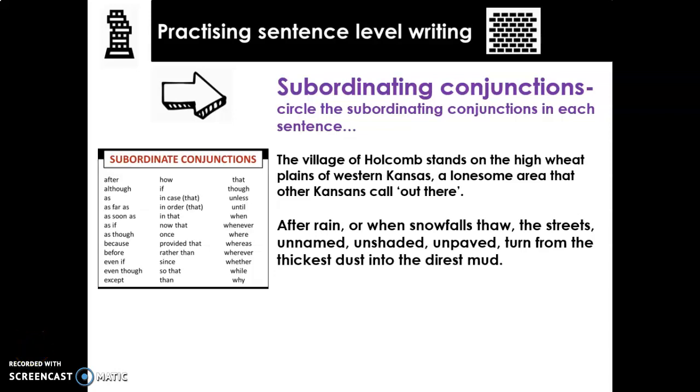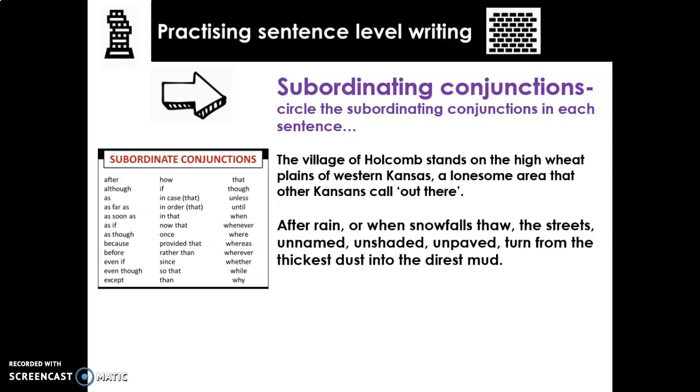Okay, brilliant. So actually we can see those subordinate conjunctions in use by our writer, and the nerd in me was getting bugged because that unnamed, unshaded, unpaved thing was playing on my mind. And actually Charles Dickens does it in A Christmas Carol. He talks about unwept, uncared, unwatched. So actually we do see this device being used by really cool writers, Dickens, Capote. So just a little heads up, if you really want to impress me in your writing that you do today, that would be a way to do it, to use a sentence that uses that structure.